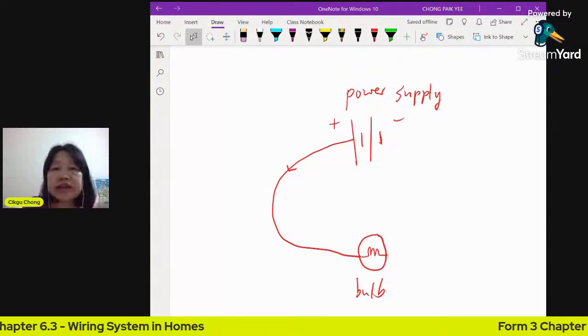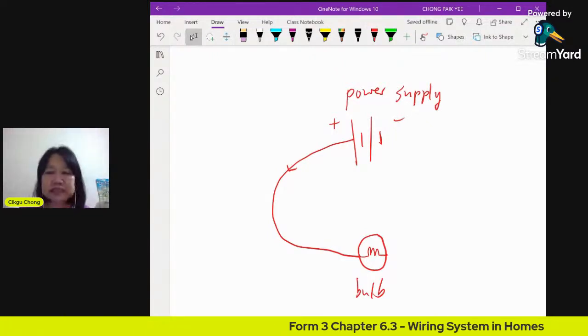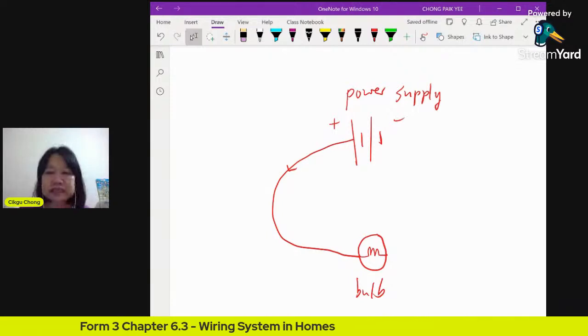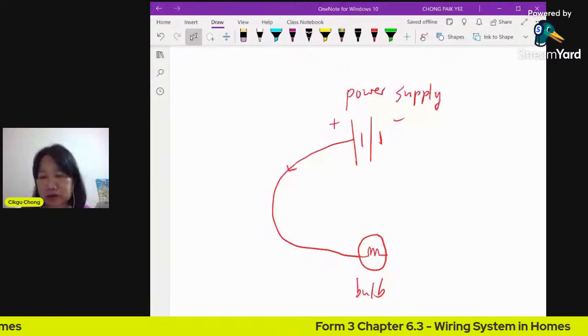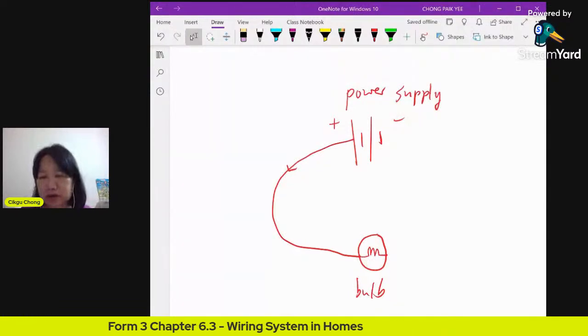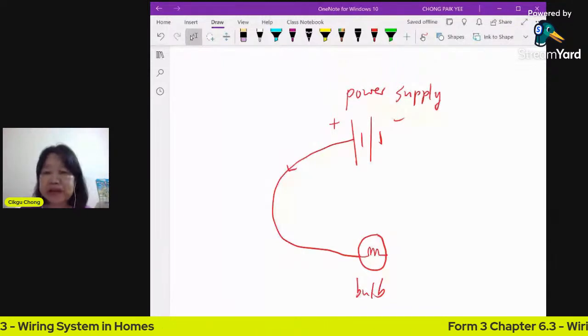Okay, I've got answers here. Corsin says no. Stella says no. Sydney says no. Okay, you're right. Hui-en, correct, it's no. Now, why doesn't it light up? What is missing there? You see something is missing, right? Something is not complete. Okay, try to answer that.